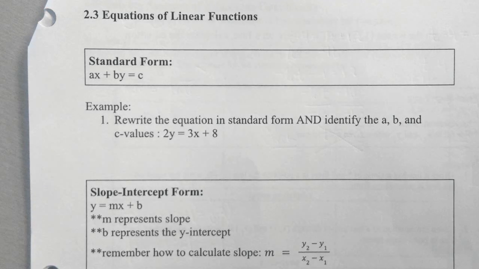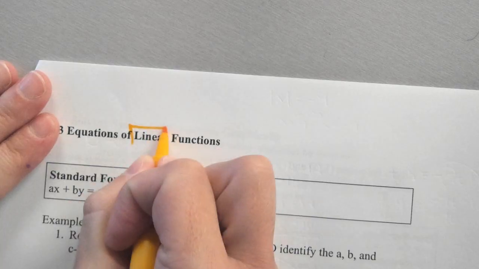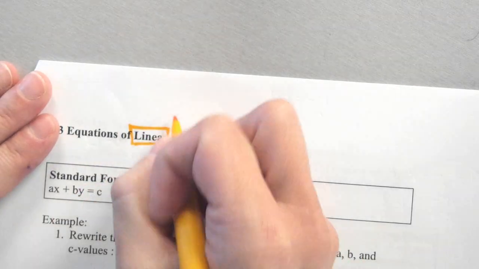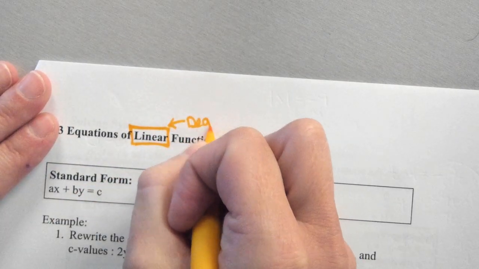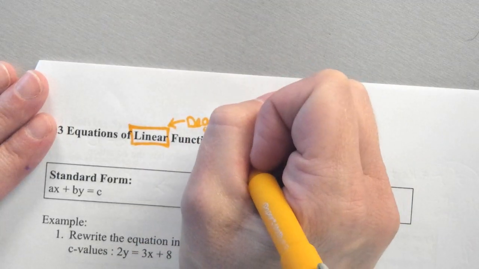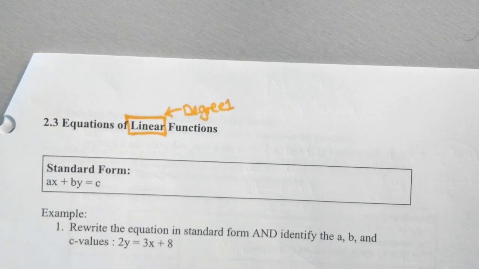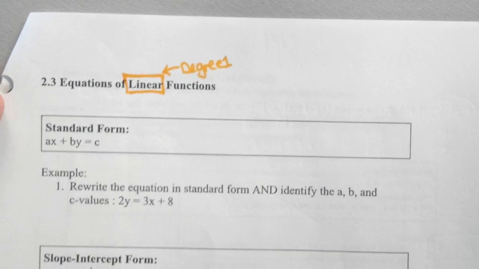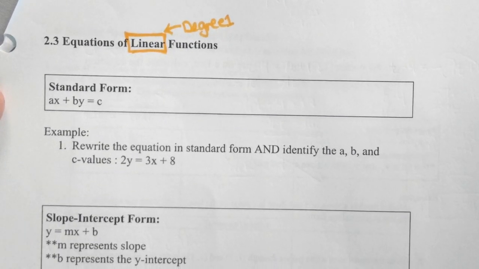Of an equation of a line. First of all, we are linear only. So the important piece about that is knowing that we are degree 1 across the board. There shouldn't be anything squared, there shouldn't be anything cubed, there are no square roots, there are no fractions, there are no weird things like that. We are degree 1 anywhere and everywhere.